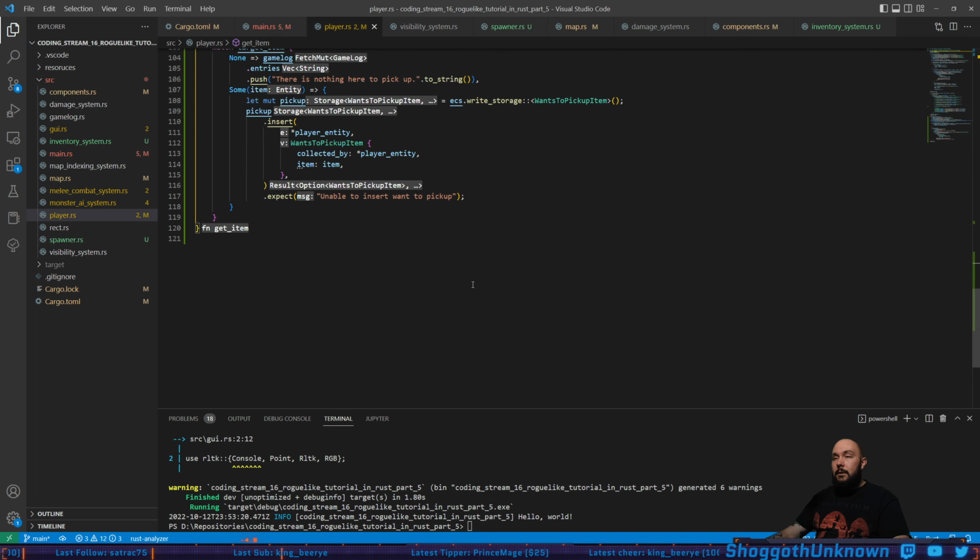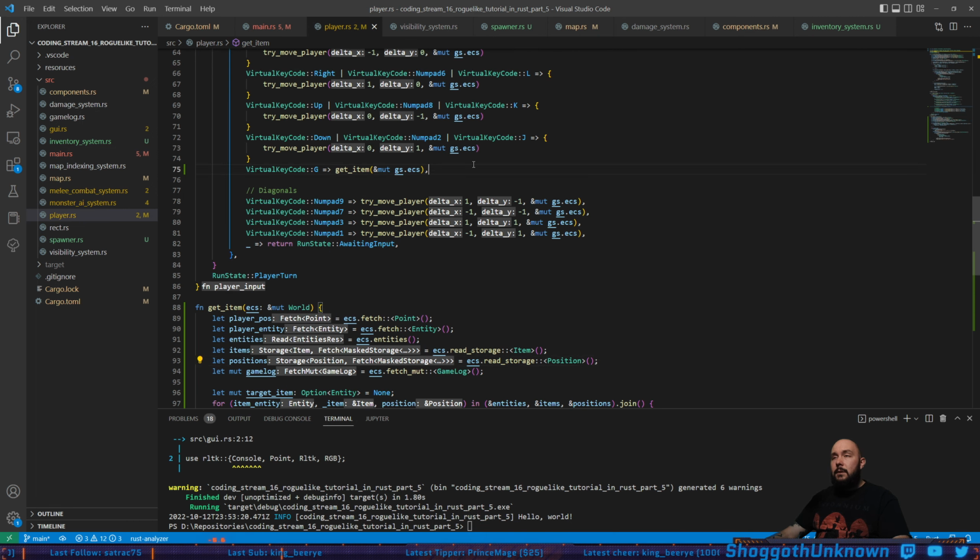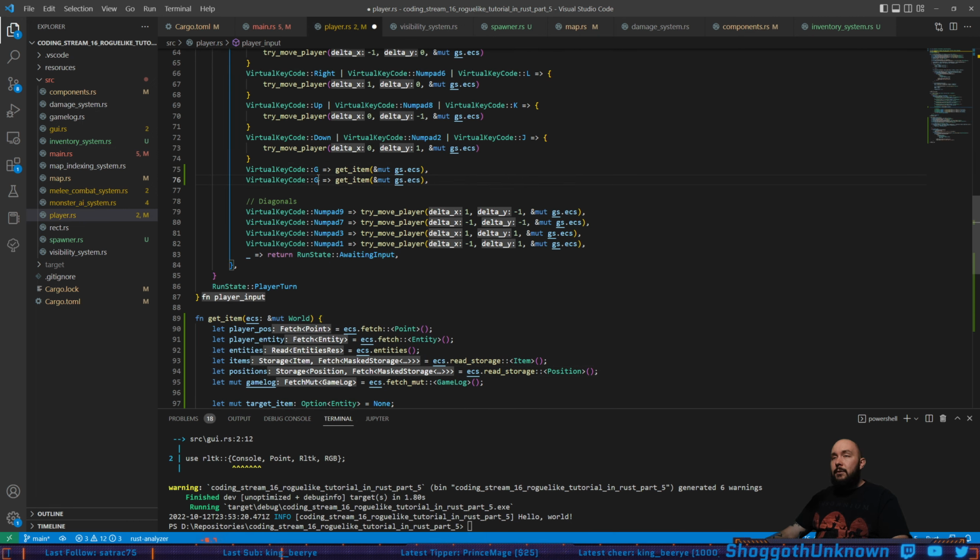So in here for our input, we're going to say virtual key code I. And instead of get item, it's going to be show inventory. Oh no, it's going to be game state. No, we're not actually calling a function here. We're calling it elsewhere. So run state show inventory. Also, did we return a state earlier when we call get item?